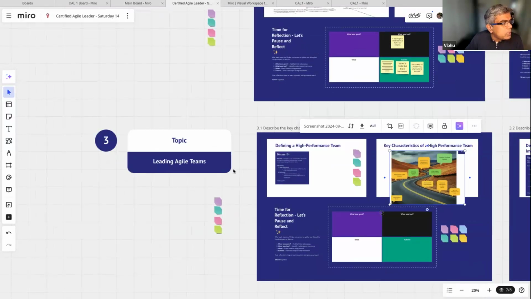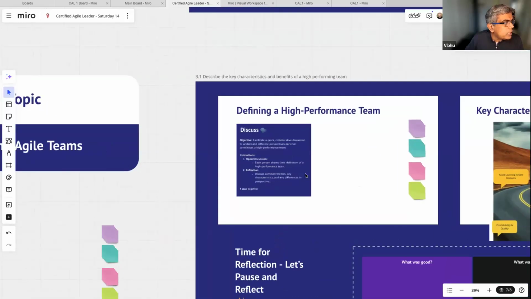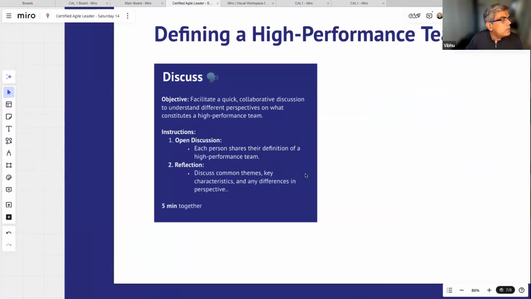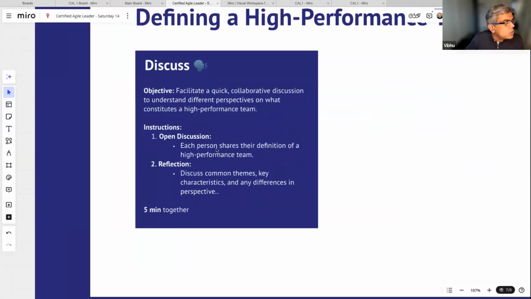That's this section. And one of the favorite topics of most leaders is this concept of a high performance team. So let's go in there and talk a little bit about what is a high performance team, right? So we'll start with your definition here. If you were to give me a definition of a high performance team, what would that look like? I'm just going to give a minute for you to think about.